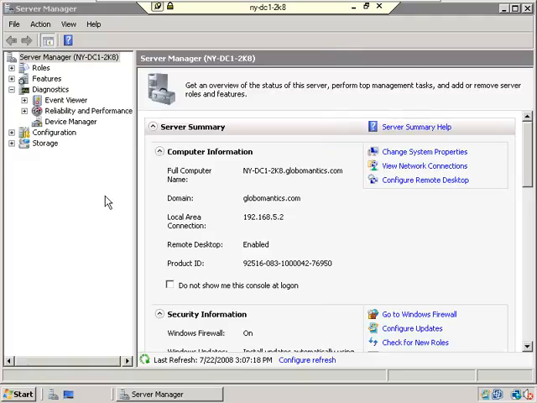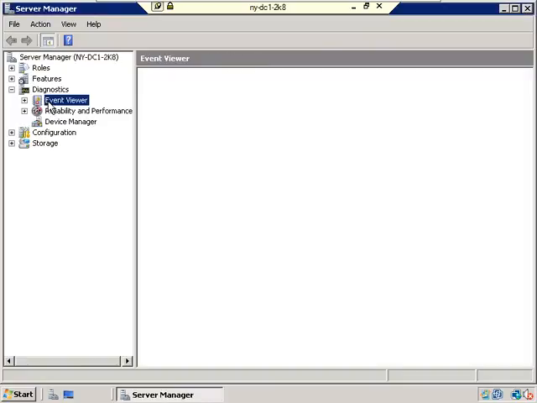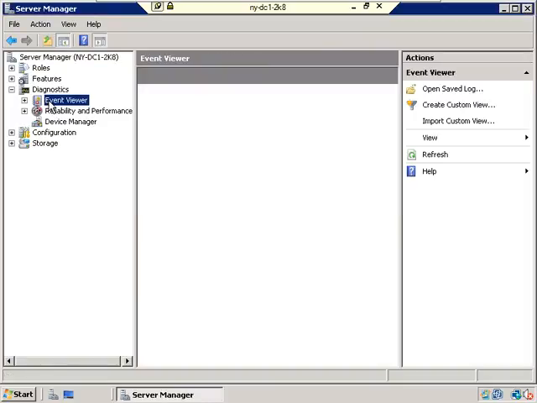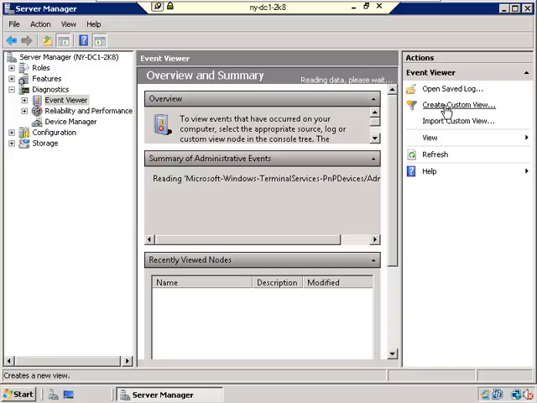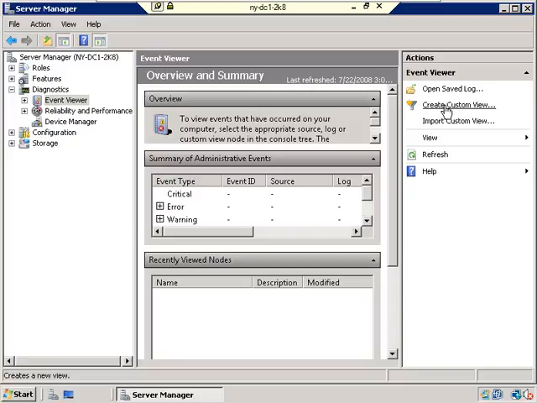All right, so now let's turn our attention back over here to the diagnostics section for our Server Manager. Let's take a look first at the Event Viewer. Now, if you've worked with Server 2000 or Server 2003, you're going to notice that the interface has changed quite a bit. There's actually some very cool elements about the Event Viewer, including the capability to create custom views, making it real easy to see what it is that you want to see.